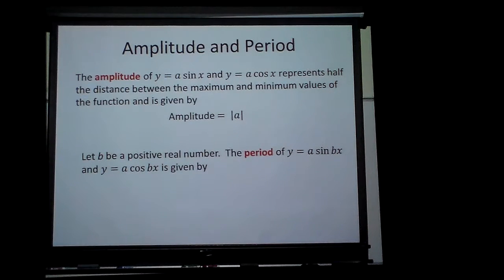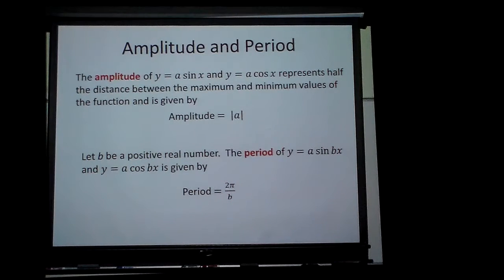And let's look at what the period is. The period is the time it takes it to repeat. If you look at the function a sine bx or a cosine bx, the period is this. Think about it. The period normally repeats every 2 pi. Well, it's 2 pi unless acted upon by what I call the unbalanced force, and the unbalanced force is b. And so to find the new period, how often it's going to repeat, take 2 pi and divide it by b.